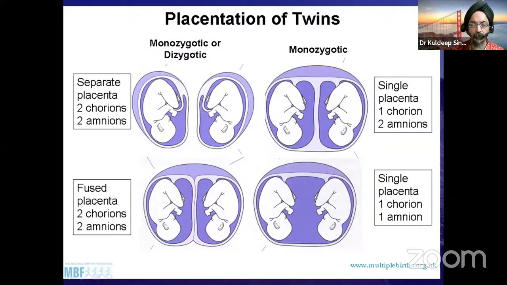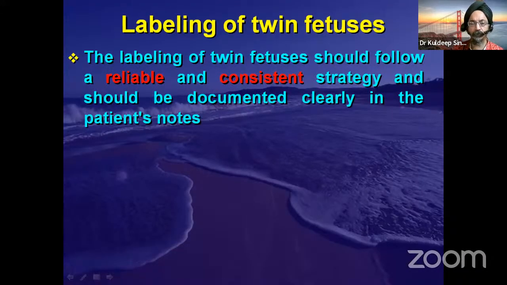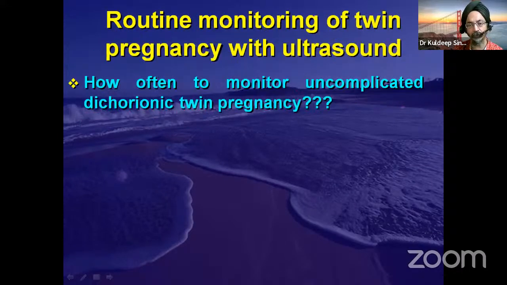So now we're going to be dealing with how often and what all has to be seen. The labeling is extremely important. You can label them by gestational sac, on the right or the left side, superior or inferior, or you can have your own way of labeling. Put it in the report so that next time anyone else does it or you do it, you're sure that you're looking at the same fetus, not the other one, so that the biometry doesn't change. Initially in the first trimester, it would not make that much of a difference, but from the second trimester onwards, it will make a huge difference. So the strategy every time with that particular pregnancy has to be consistent.